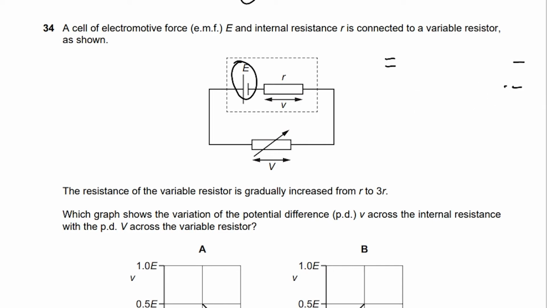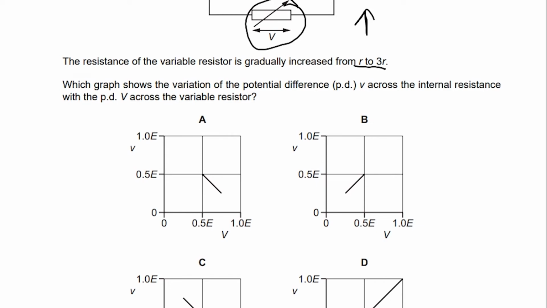Okay, so what happens is that according to this formula, if you increase the resistance of a variable resistor, which they are increasing from R to 3R, the potential difference across that resistor will obviously increase. So first, if it was V, it will increase. If it was slightly less than E, it will obviously increase to a greater value. Now let's check the options. Now the value of V will increase, obviously, because the resistance of that resistor is increasing. So let's check the choices we have.